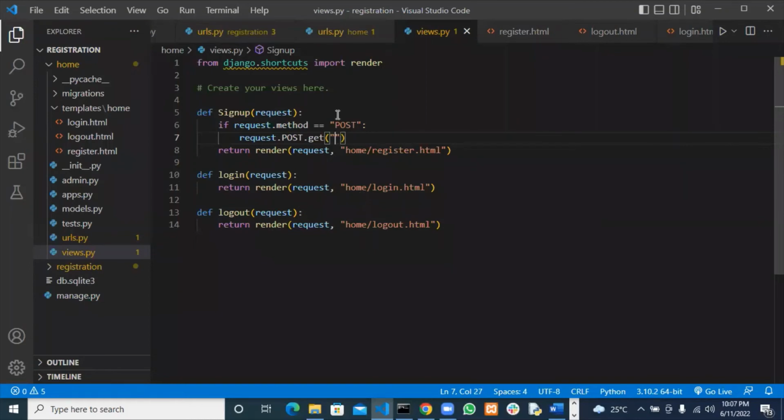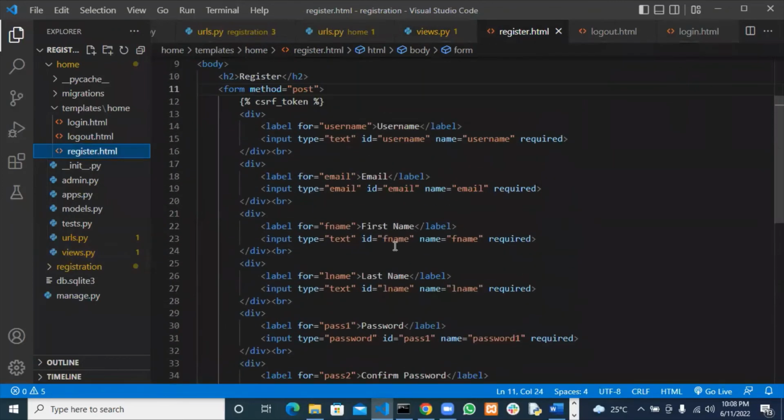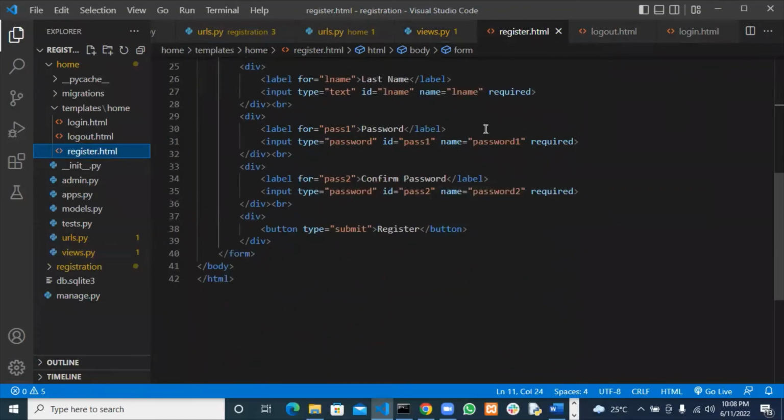Remember when we were building this HTML form, I said that each field should have a name. It is this name that we will get, because this name will have the value of that field.